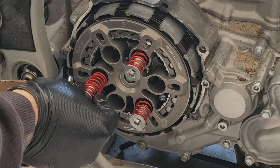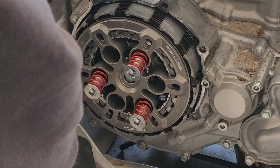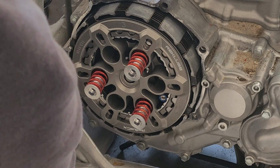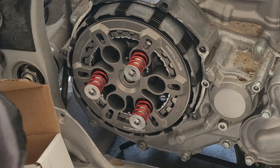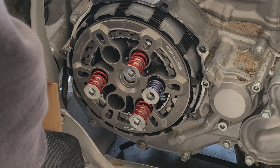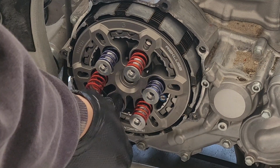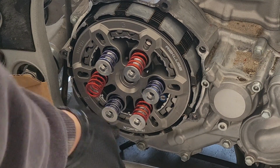Now, Recluse does offer different stiffness of springs. This is what comes with the YFZ kit, and that's what we're going to go ahead and start out with. I have a feeling their recommendation is going to be pretty spot on. Hopefully you won't make my mistake and drop one of these nice little inserts on the floor.